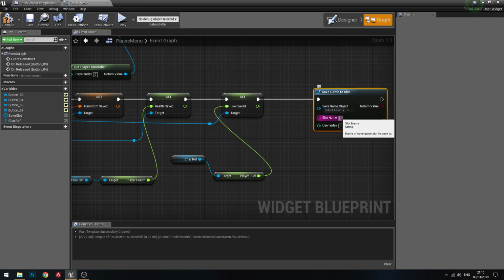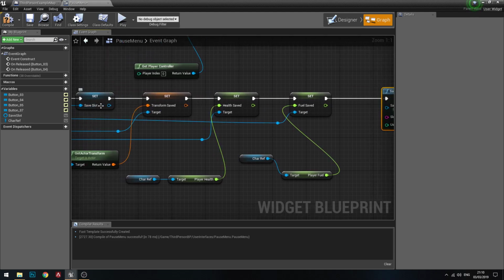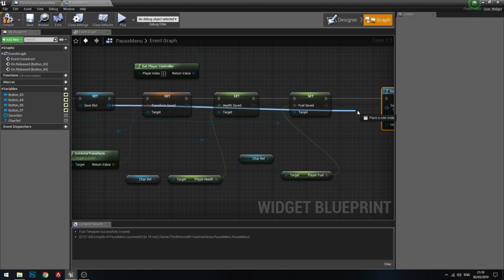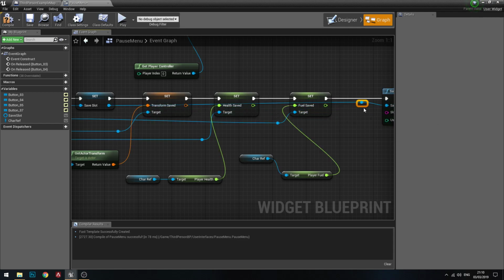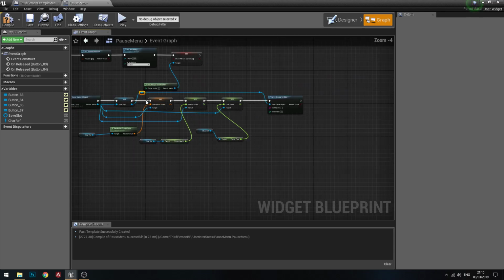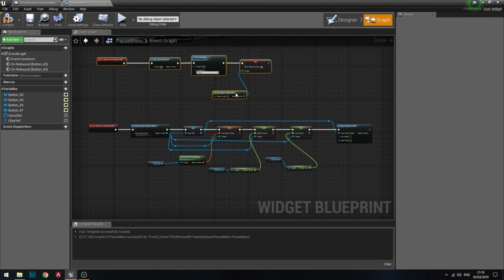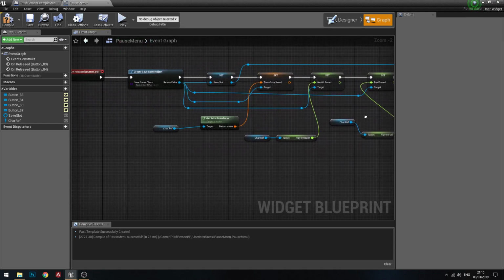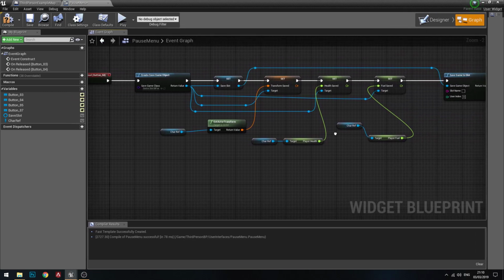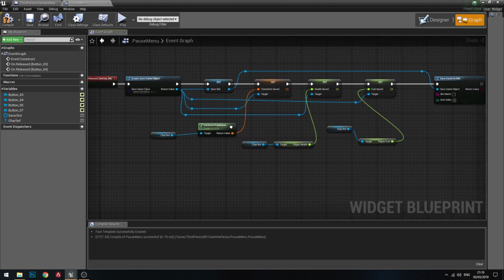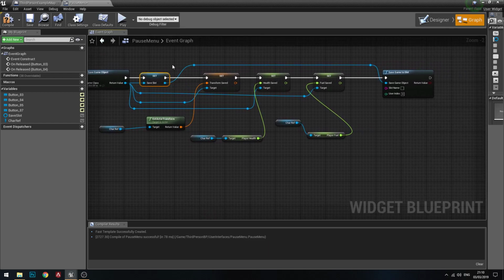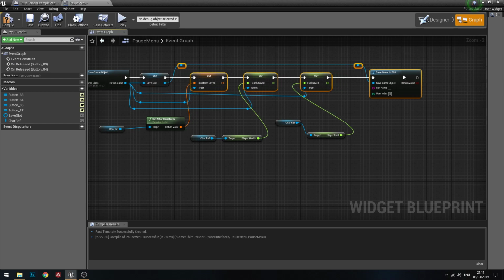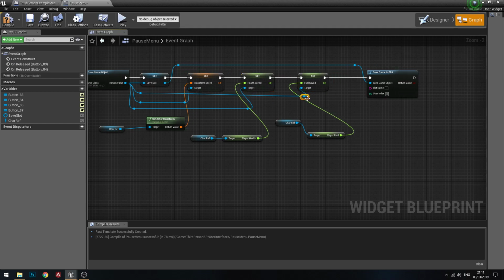And this is where we'll name it. So the save game object is going to be the save slot here, which we promote to a variable. So I'm going to drag that all the way across and link that up. And again, it is starting to look messy. There isn't a whole lot I can do about that. I can move this stuff away so we can at least focus on this. Let's try and condense things a little bit.